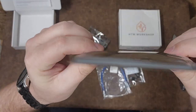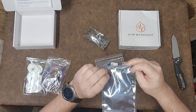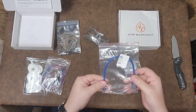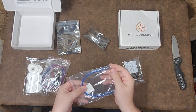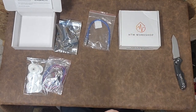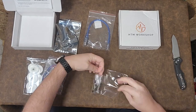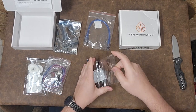So this one here is a bag of some resistors. I have a little timer, I believe. There's two IC chips in this one, and a little capacitor. And then I have a micro USB, mini USB. Very cool. That's probably to program the device, I would assume. Let's go ahead and take a look at this board. All right, let's see. I don't want to bend anything. I'll admit, the packaging on this is really good, because nothing is damaged, and I appreciate that.